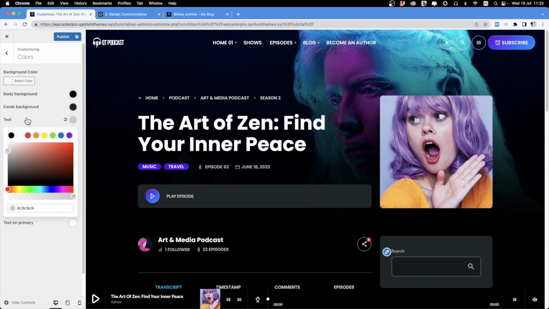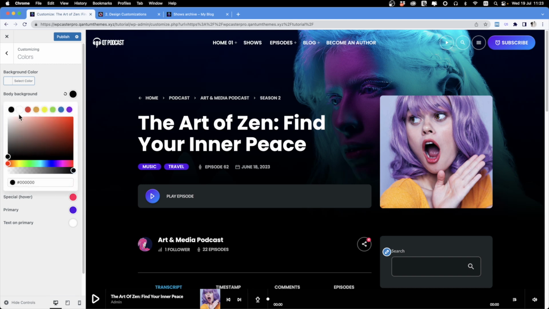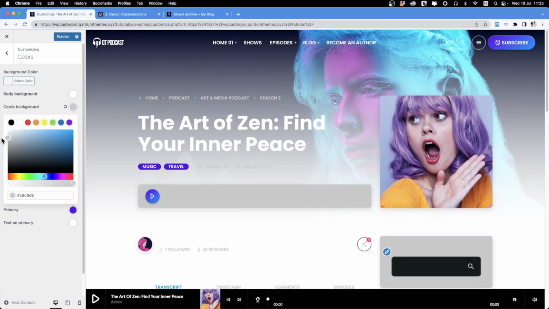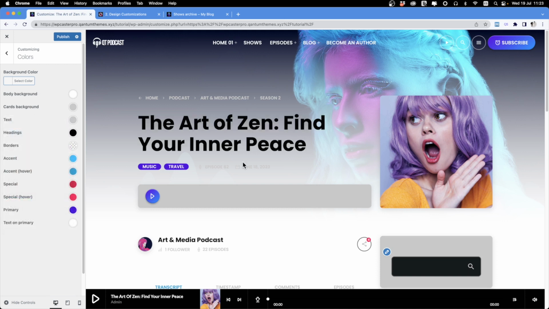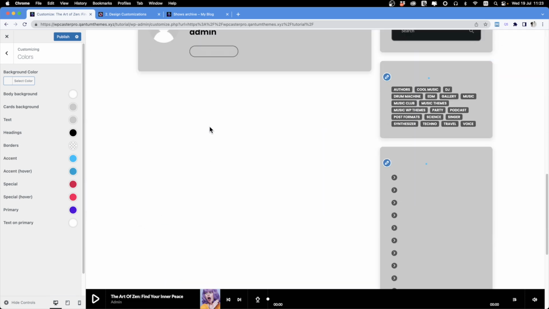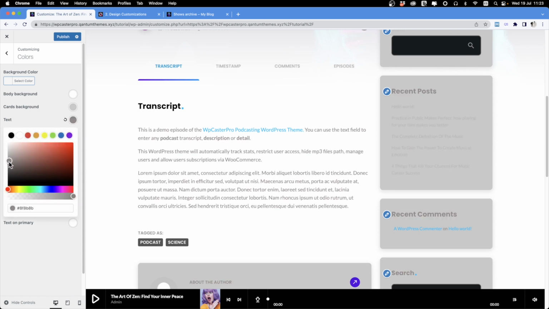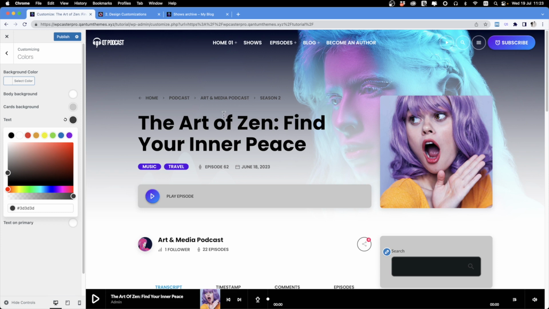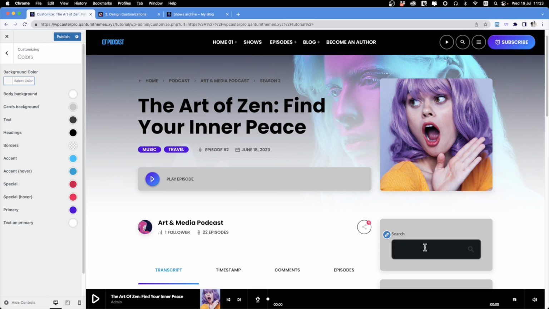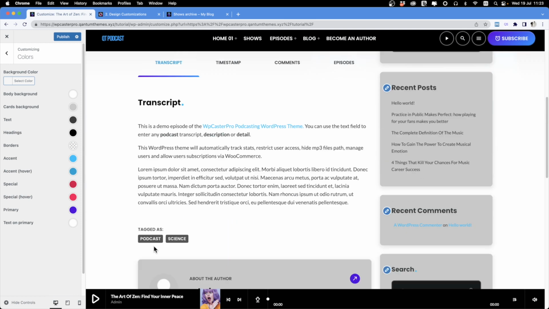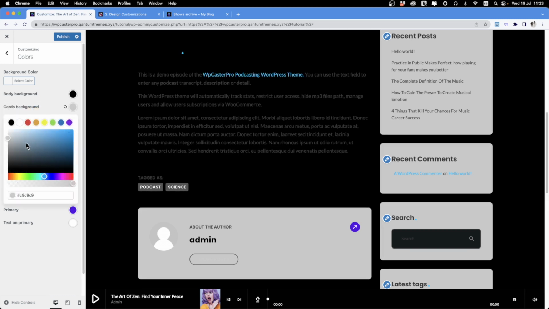This first demo comes with a negative skin by default, but if you want to have white background and black text, that's very easy actually. You can go for something like this and change the text to black. Then you will have to set other colors for links and stuff in order to make it look good. We will see them in the other sections of the customizer. For instance, the form or buttons can be set separately. For the moment, let's go back to our original color scheme.